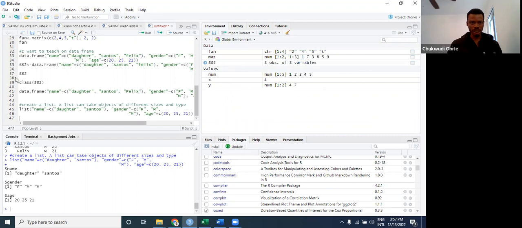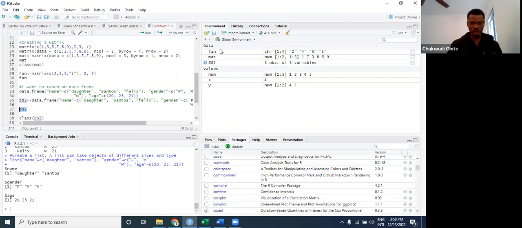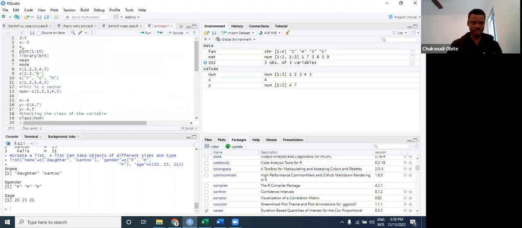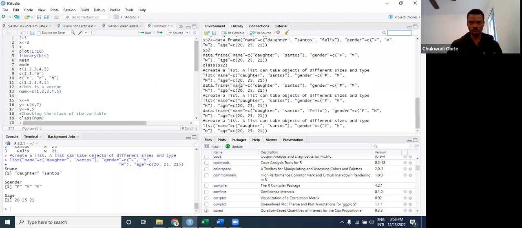If you go to environment, it will tell you all the variable names I've stored. So I have variable name SS2. It will tell you that you were able to assign SS2, and SS2 has 3 observations, that is 3 columns, which is 3 variables, and they all have a size of 3. It will tell you that you have a function that you saved as math. You have a variable name you saved as fan, a variable name you saved as math, and a variable name you saved as X. So environment gives you all this. History tells you everything you've been doing.